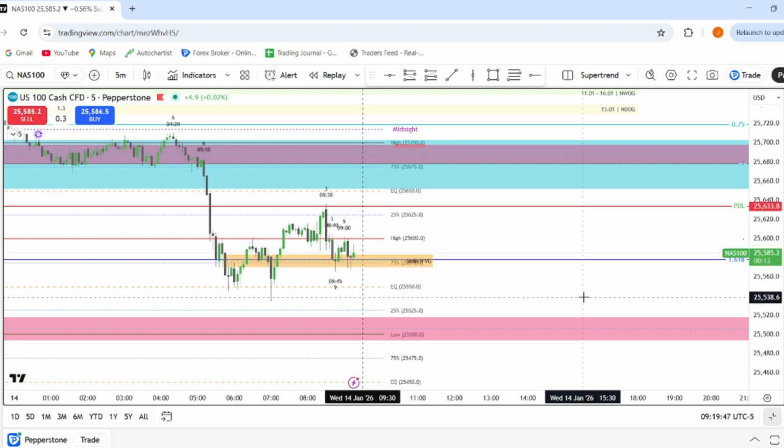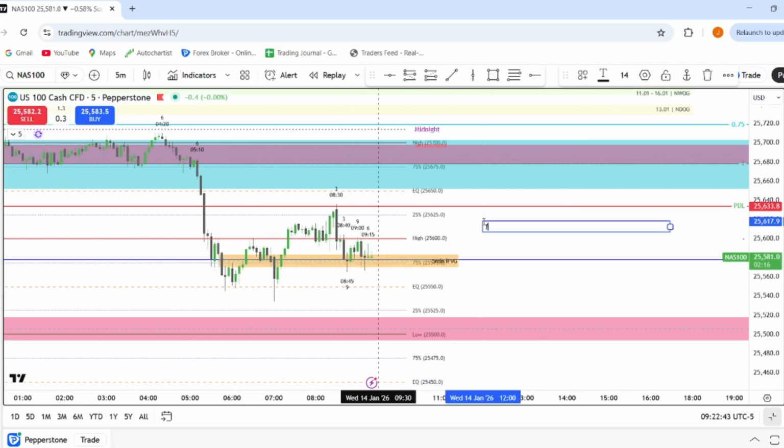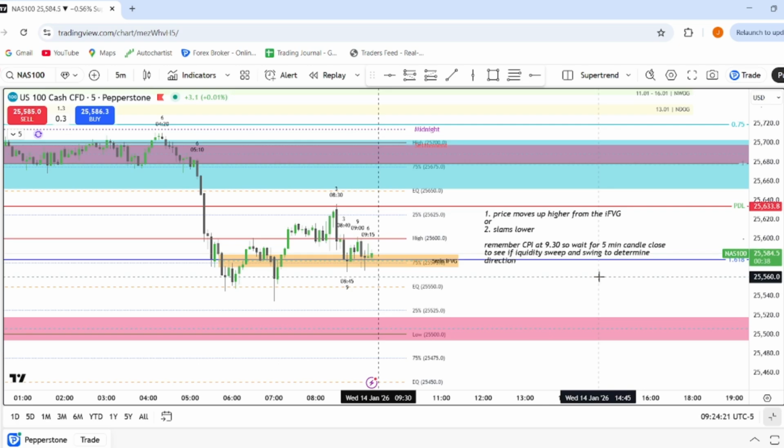So in my mind at this point, as we're approaching the 9:30 open, I'm thinking that fair value gap has been inverted. We'll either create a swing and move on higher, go up higher, or we will slam through it and actually drop down lower to that bottom pink line, which is a previous magic line from another day.